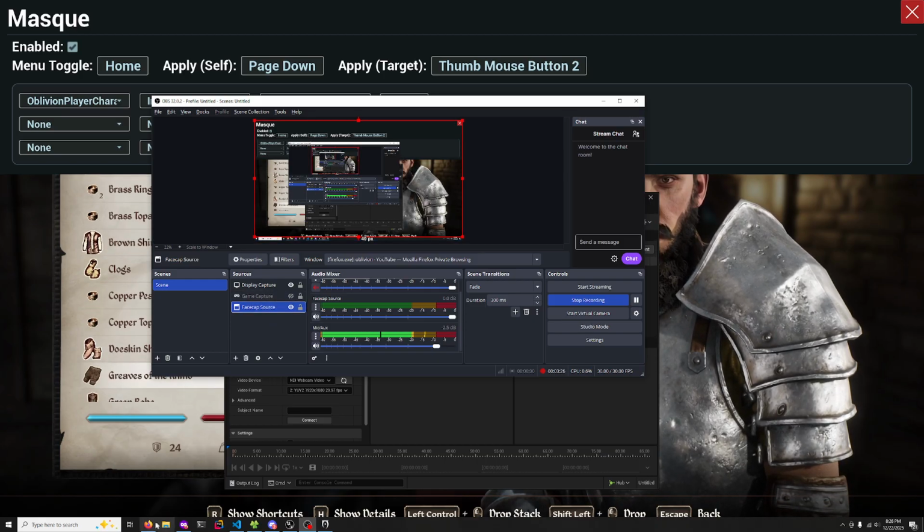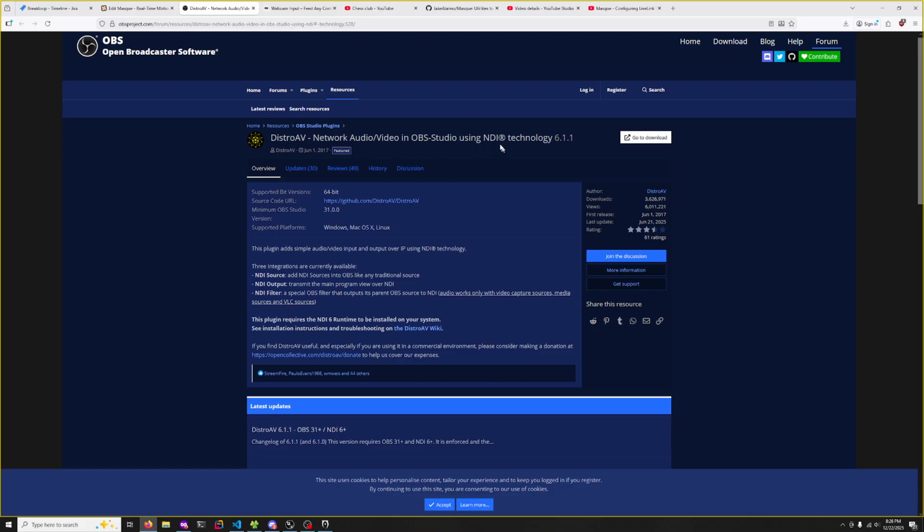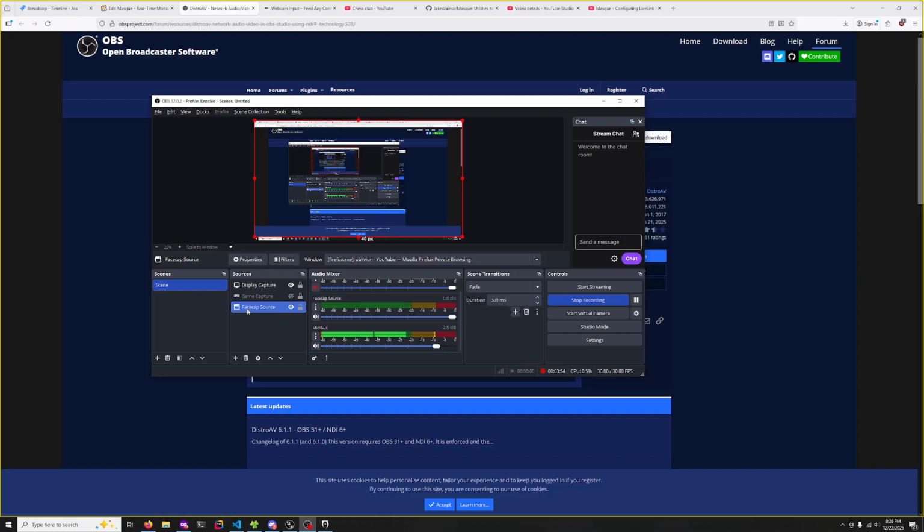So the direction I took was to go to NDI streaming, which allows you to stream video and audio output from OBS if you use this DistroAV plugin right here, spit it out as an NDI stream, and have a virtual webcam consume that NDI stream. I'm not going to show you how to install this plugin, but once you have it, you go into OBS, where we've still got this facecap source.